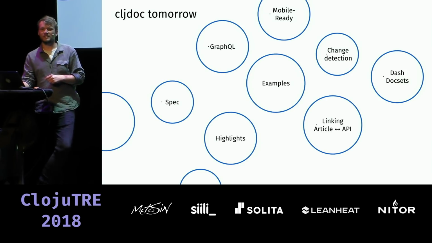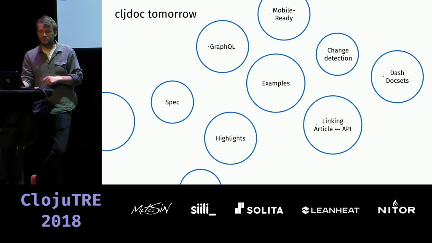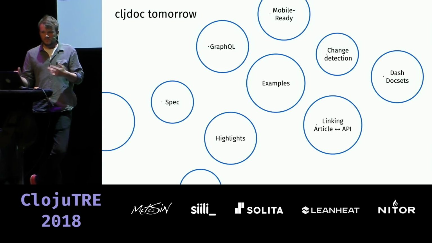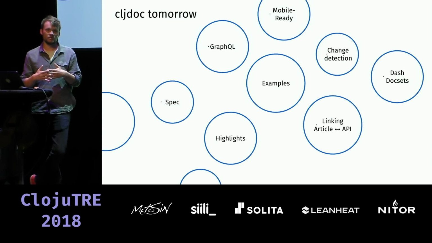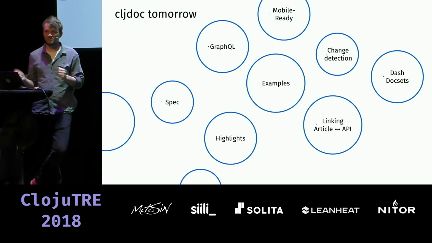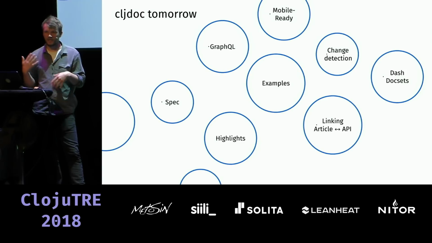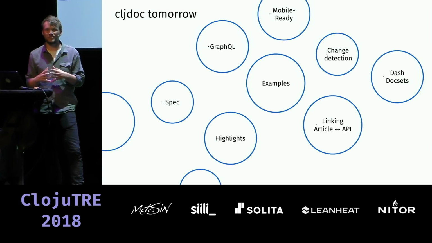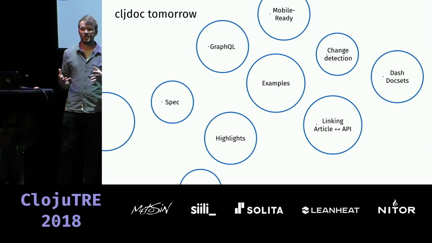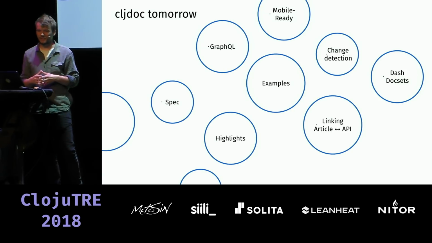Examples are another thing that have come up a lot. In the future, I hope that CLJ Doc allows library authors and library users to attach documentation to vars, to namespaces, that kind of thing. There's thinking that this could be interactive and non-interactive. Obviously, interactive is a can of worms, and it's probably very hard to get it right. But I think just the general prospect of having interactive examples in your generated API documentation is thrilling.